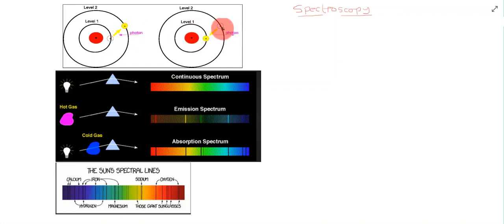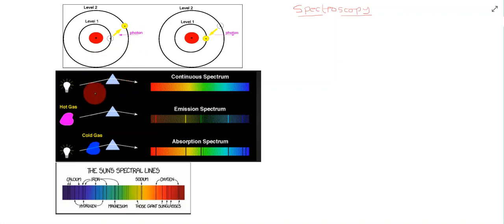When it's up in this higher energy level, it's unstable and it stays there for a while. Then it moves back down to its original energy level. But when it does that, it gives off a wavelength or a photon of light that has the same energy as the photon that struck the atom or was absorbed by the atom. So basically, elements on the periodic table can absorb particular wavelengths of light, or particular colors of light, if you like.